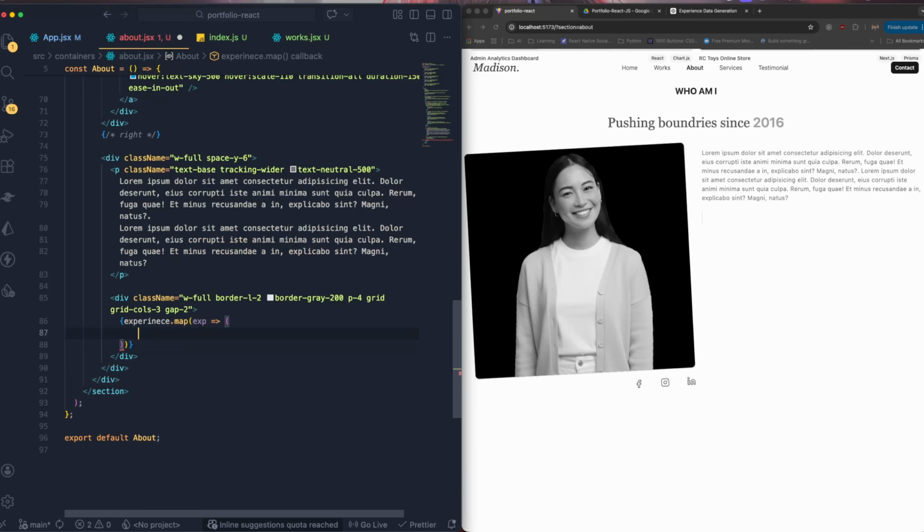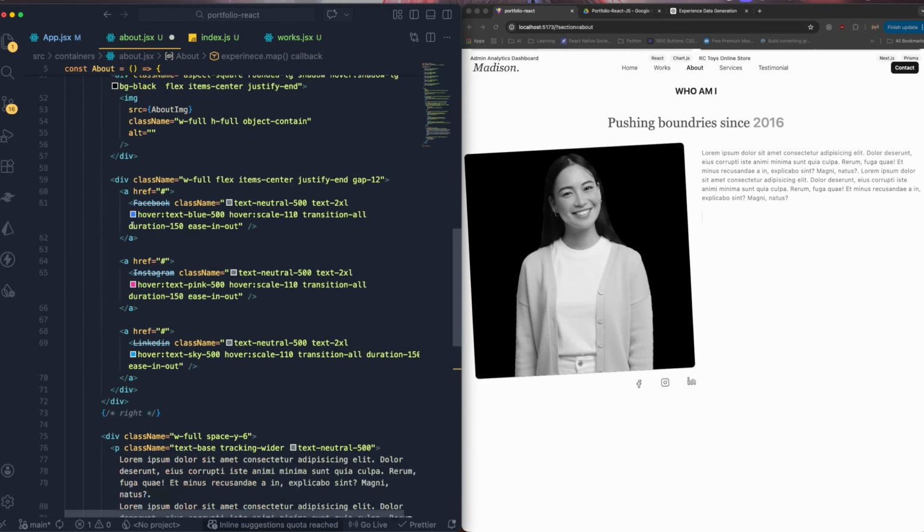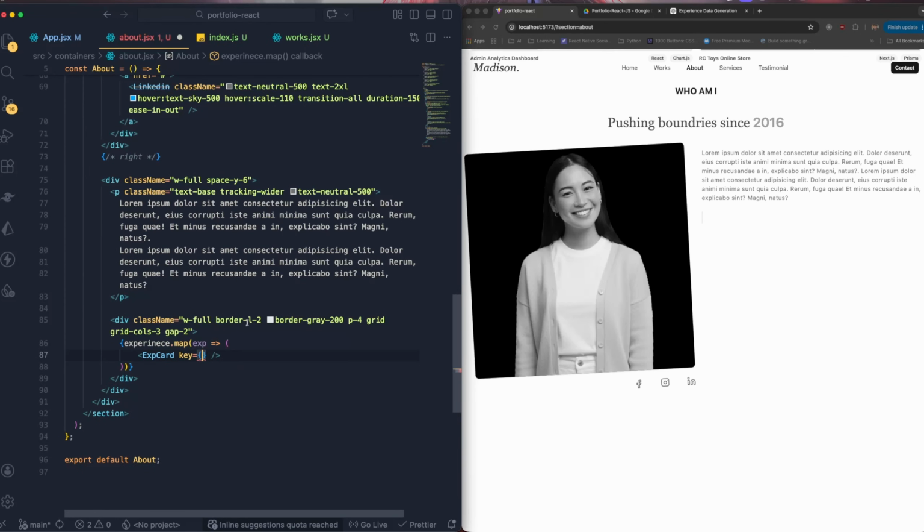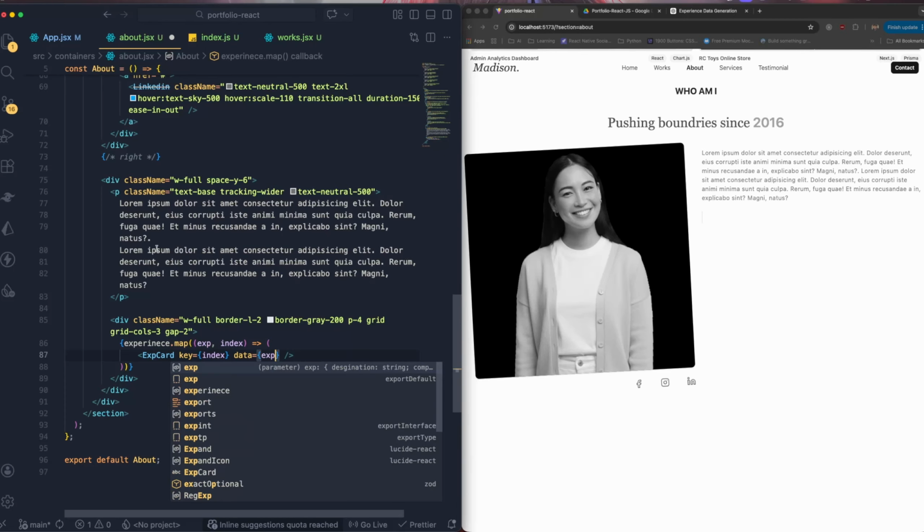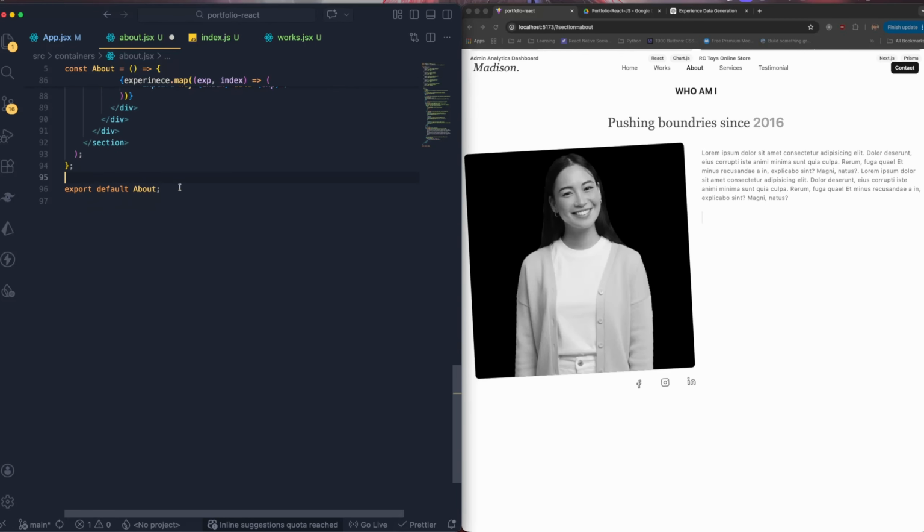So here I'm going to bring an exp card, and I just have to supply the key. Do we have a key? No. So key is going to be the index. Let me supply the index, and apply the data as the experience itself, exp.